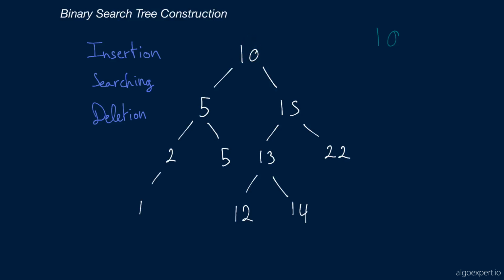So what we do is we find the smallest value in the right subtree. We go to the right subtree and then all the way to the left. It happens to be 12. We write down 12 just so that we keep track of it. We replace the 10 value with 12. And then we call the remove method on the 12. So we go down in our subtree, find where we had the 12, and erase it very easily because this is one of the easy edge cases where the node doesn't have any children. And we're done. That is removal.